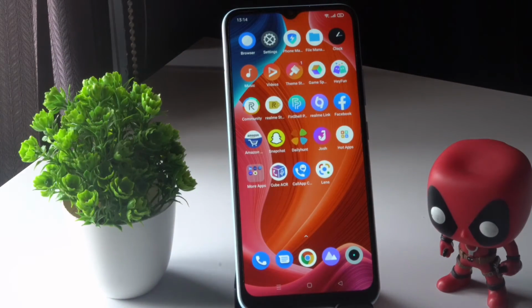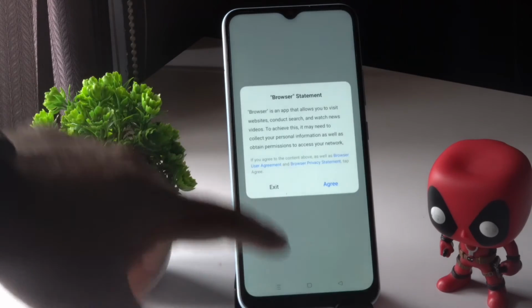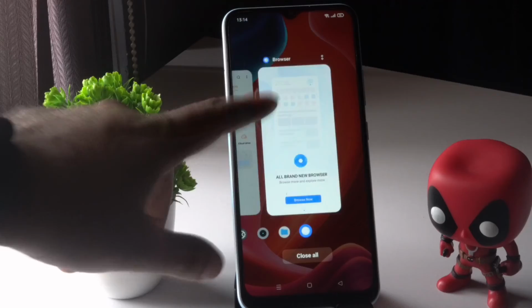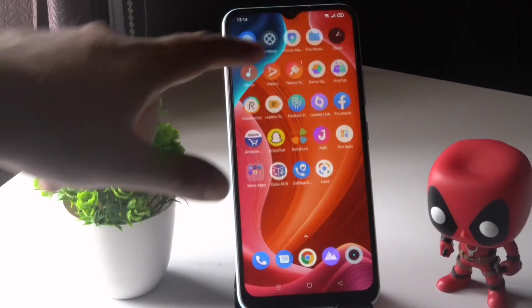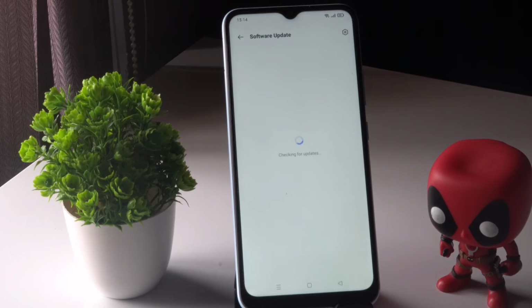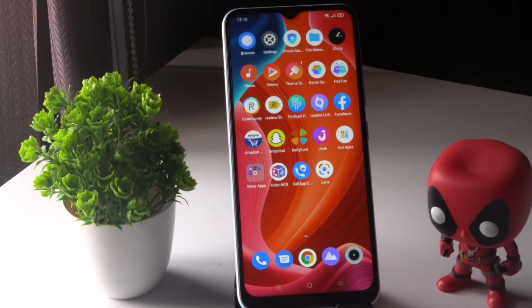Also, there are certain devices where this problem can be caused by a software issue. That means you have to update the OS to the newest version available, and you just have to check for it. You can check the OS over here. In order to do that, navigate to Settings, scroll down and tap on Software update, and check for updates. If any updates are there, go for the update, and most probably that can fix the issue.